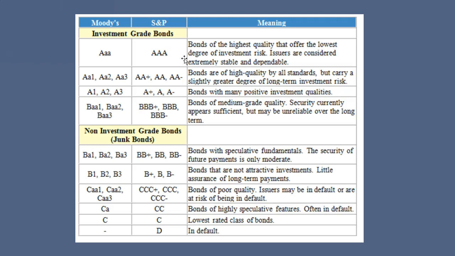But you can kind of see the A's are great, and then as you start losing A's for both of them and you start getting into B's, not so good. Okay. So if you're a company and let's say you had a couple bad years, but you still look pretty good, but you're not as good as you used to be. But you need some bonds because you're going to build a bunch of new factories and you don't have any cash, so you want to go directly to the people and do some bonds.